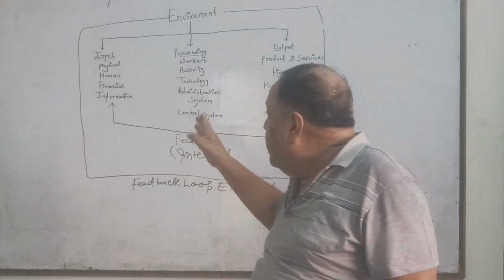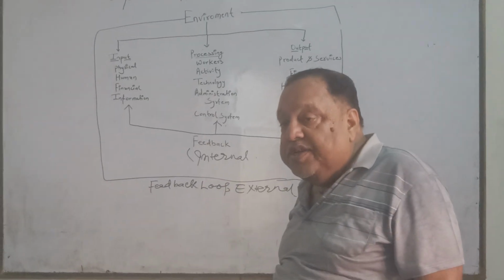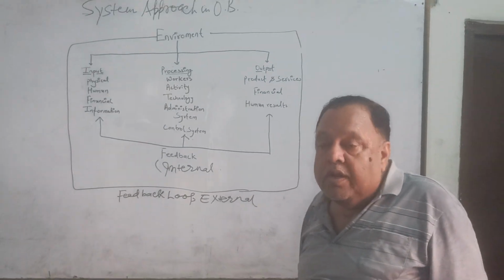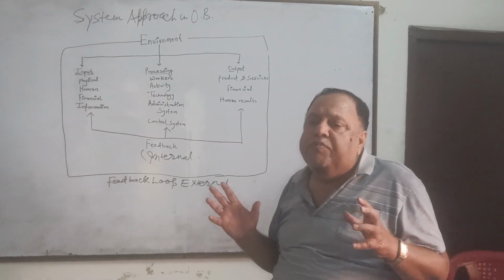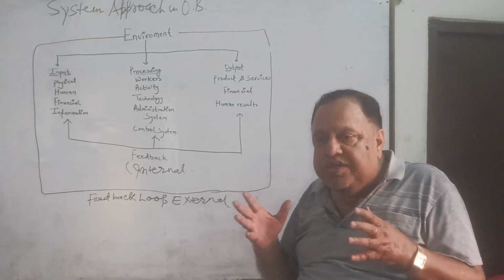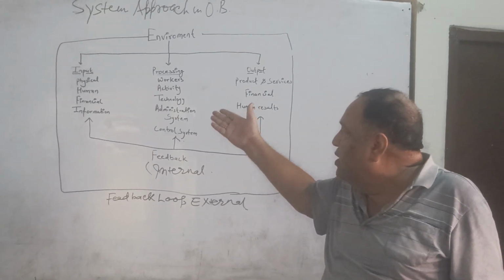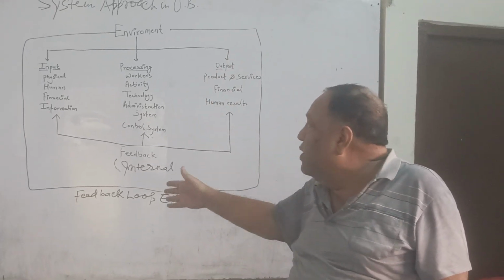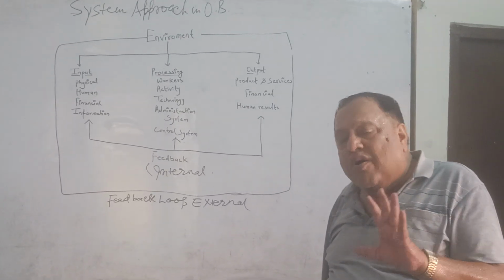So under input we have the following components, that is physical materials, then human, finance and information. Broadly, just to make you understand very easily, we can say that input are the man, machine and material of an organization. Now these three things, when we elaborate them, can be written like physical requirement, human requirement, financial requirement and information requirement.